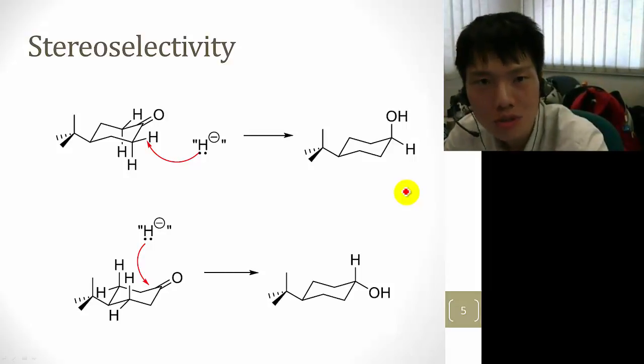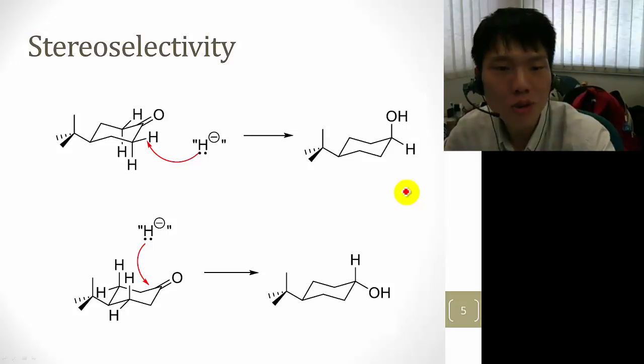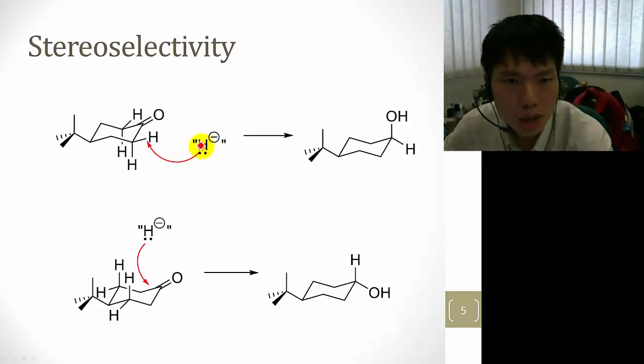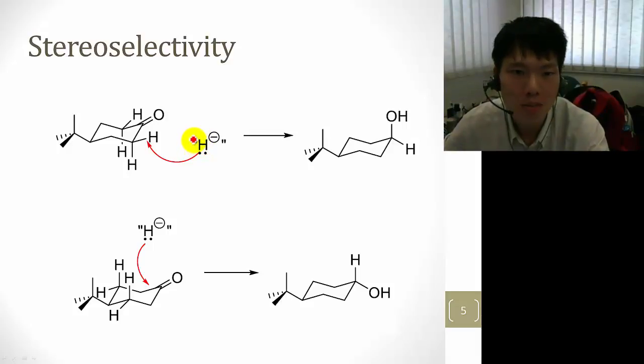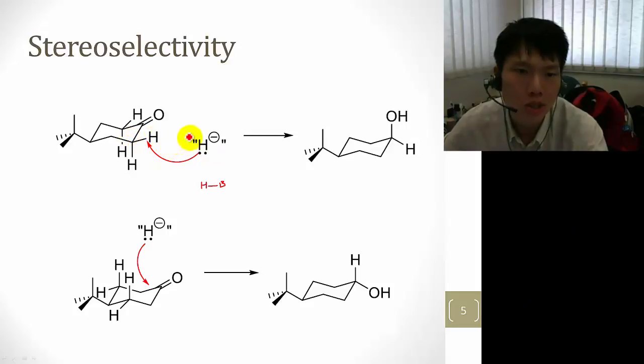Which diastereomer do you think will be the major product? And why is that so? Alright, so as shown in the diagram here, this is a hydride equivalent. That's why we use quotation marks before and after. It's not really a hydride, but a hydride equivalent. We call it a BH covalent bond. Okay, so over here, the first picture shows that the hydride is being delivered from underneath.